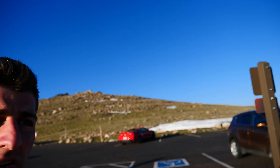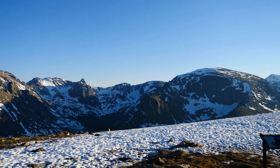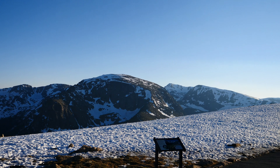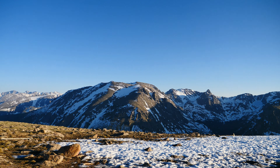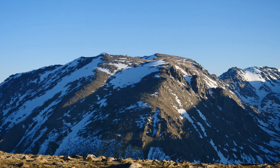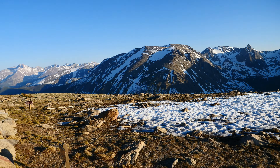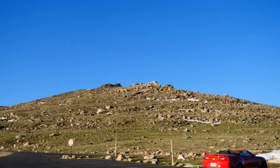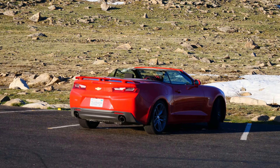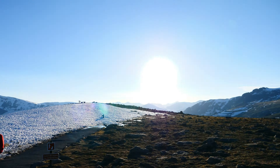We've made it to the peak of Rocky Mountain National Park — check out this view. It's similar in the sense that you're at the top of a mountain like Mount Evans, but the formation of the rocks and landscape is a little different here — it's very rocky, whereas the other one had more rolling plains. You can see the good old Camaro over there. I'm going to head over and explore a bit more.